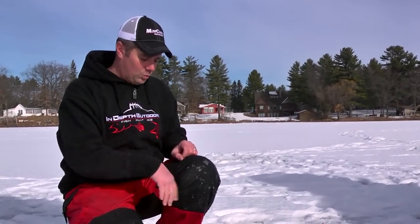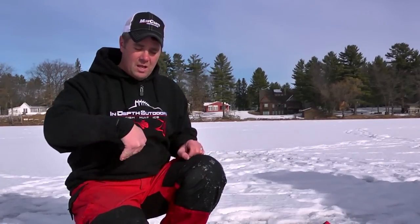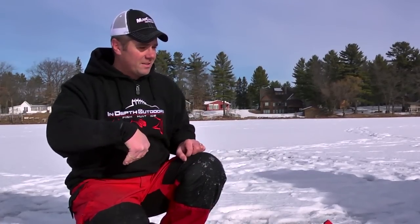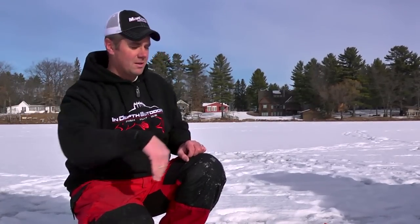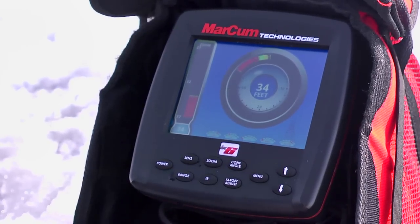Now how I know which direction they're in is very simple. I can watch the swing of that transducer cable, and the only time I see those marks on my LX6 is when it kicks out in this direction. When it swings back down in this direction, the fish are gone. It comes back in this direction, there's the fish. It's a technique that experienced crappie fishermen will use out over this deeper water to really expand the area that they can see with one of these flashers. Give it a try next time.